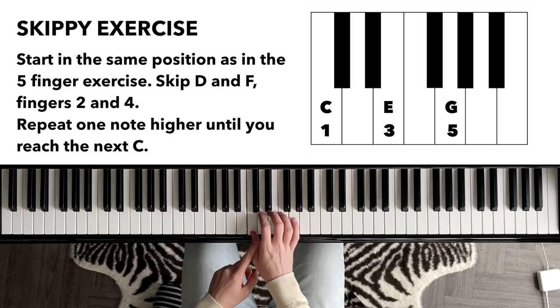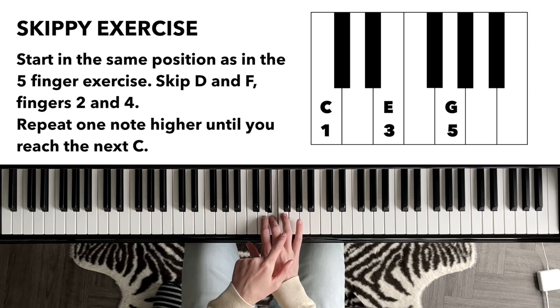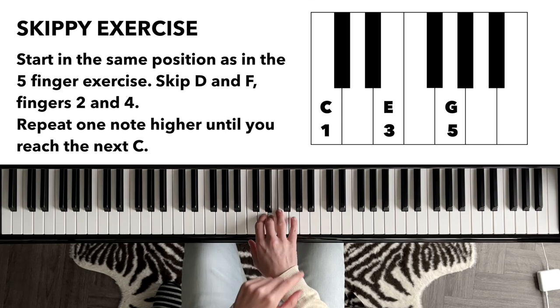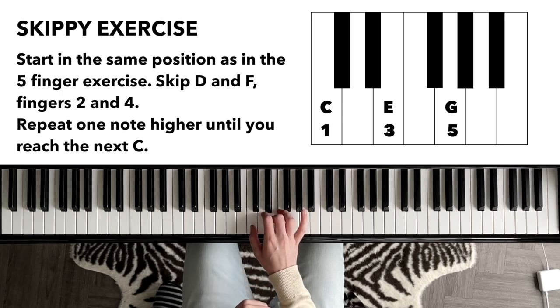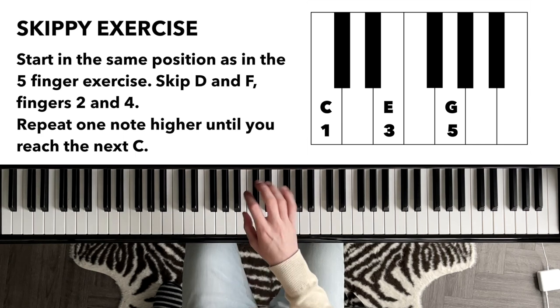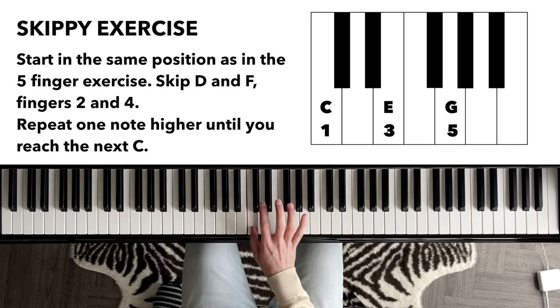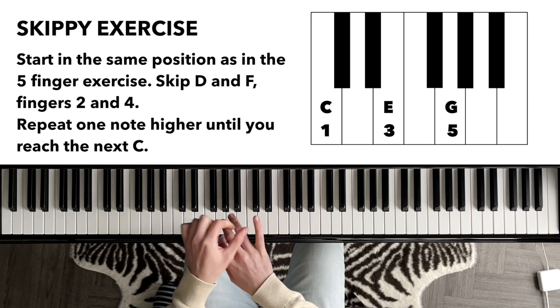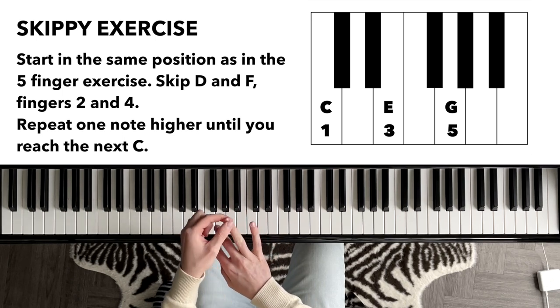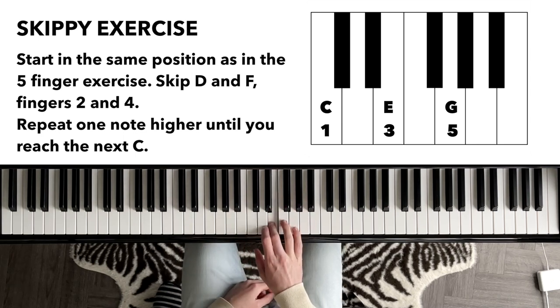So we play the first one, then we skip the second one, we play with number 3, the third one, E. Then we skip this one again, and we play the little finger. Back to number 3, and 1. And that's it. So 1, 3, 5, 3, 1. And this one helps you to develop independence of these fingers because you have to play that without this finger touching the note. Okay, so once again, 1, 3, 5, 3, 1.